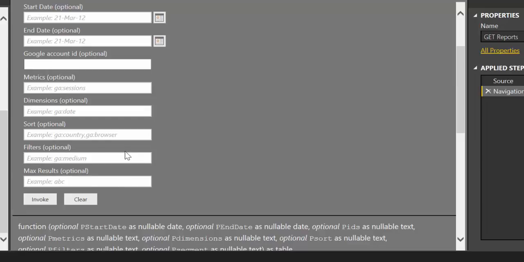As you can see, I don't have all the parameters in yet. I have the ones that I'm using at the moment. But for example, one of the big ones is segment. It's very easy to add, so I don't think this is a big problem. You can add it yourself to the code. I will eventually add it myself. So if you don't really know exactly how to do it, I'll try to show you. You can actually wait for me to do it.